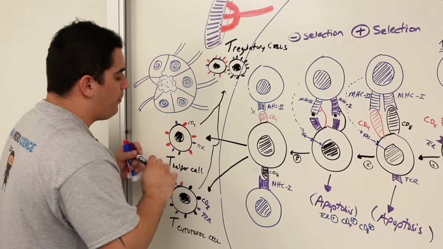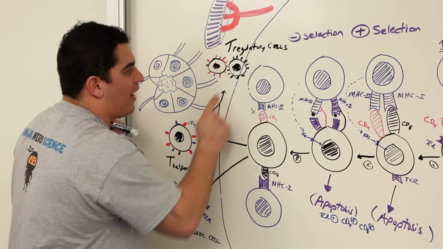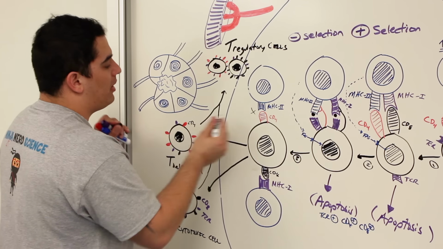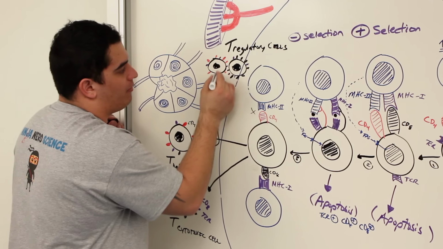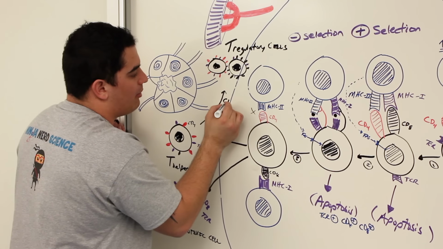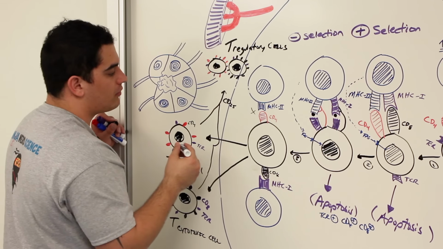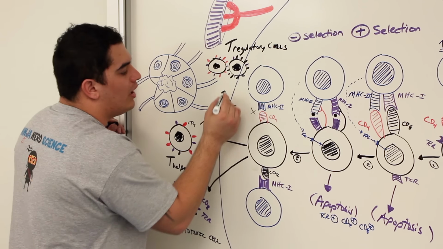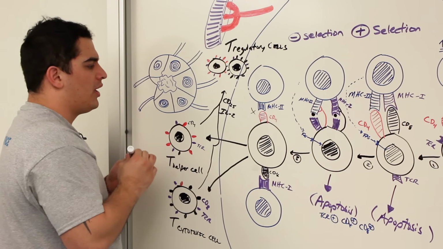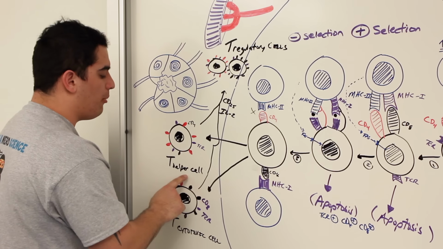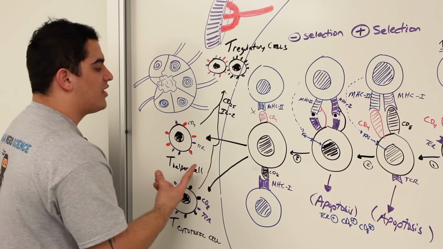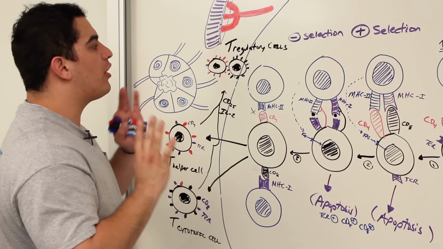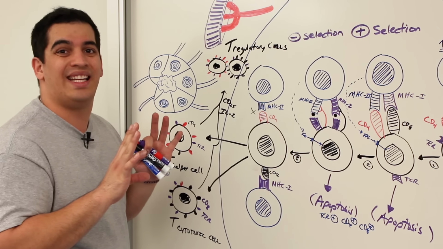A little piece of it: there is a specific mechanism of how these guys can go into forming T regulatory. I'm not going to hit too much into it, but they say it's due to certain types of proteins present on this guy, like maybe the CD25, and certain chemicals like interleukin 2 that can regulate this activity. But nonetheless, just know T helper cells and T cytotoxic T cells, some of these guys can get converted into T regulatory. Okay, so we formed all our 3 cells, all of our 3 T cells that we need.